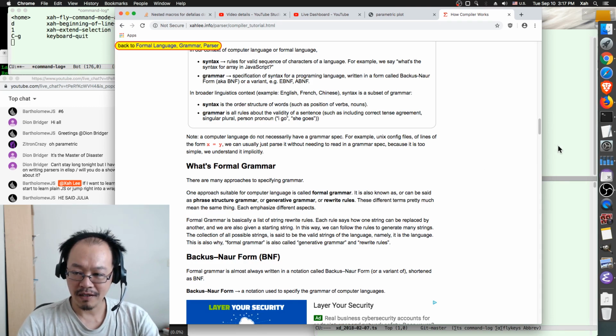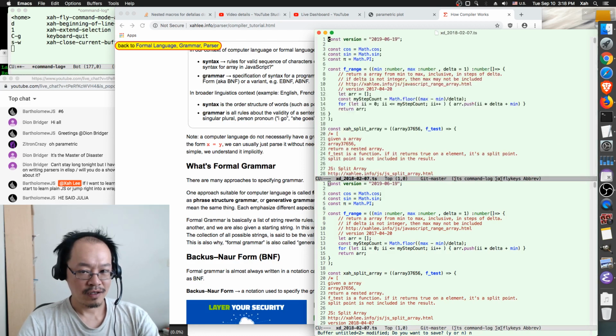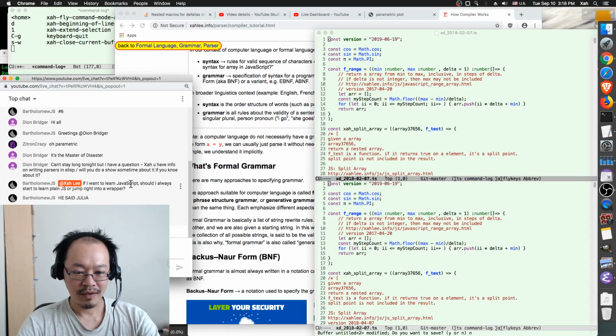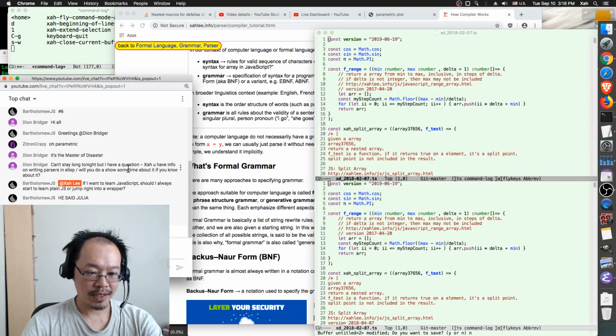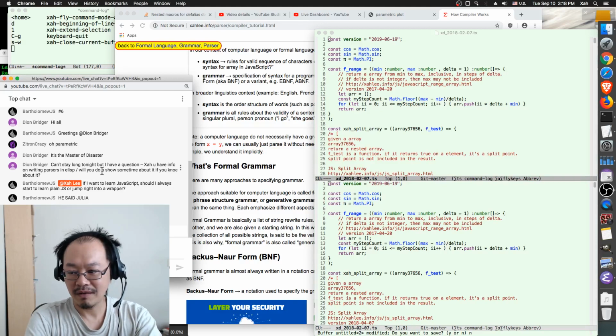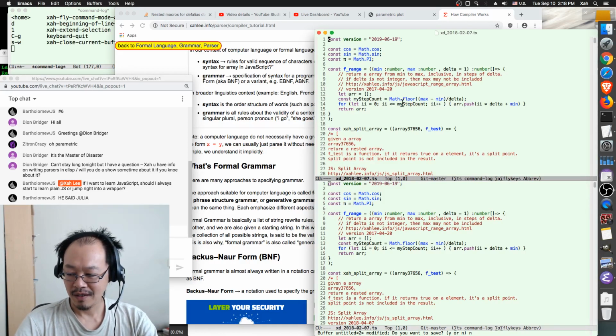So actually, I don't really know about parsers that much, and I have not written a tutorial about it. So obviously I do not have an Emacs Lisp tutorial about parsing.